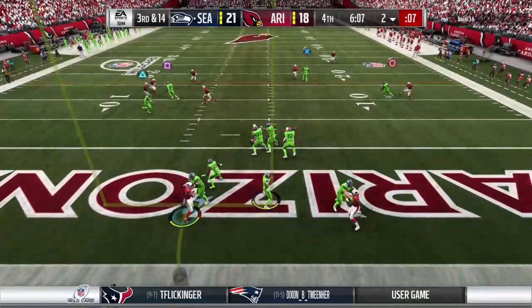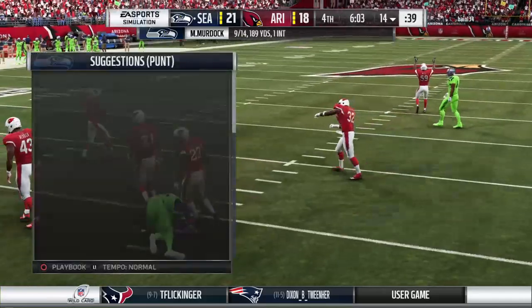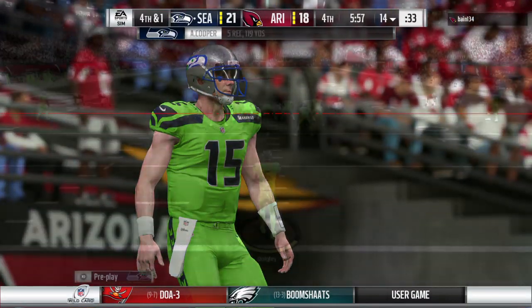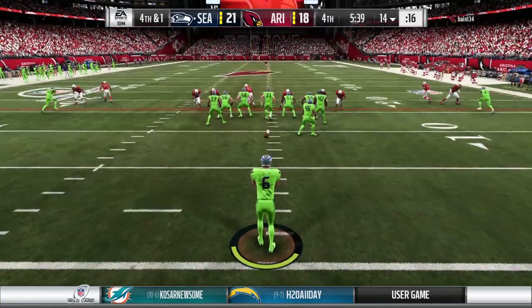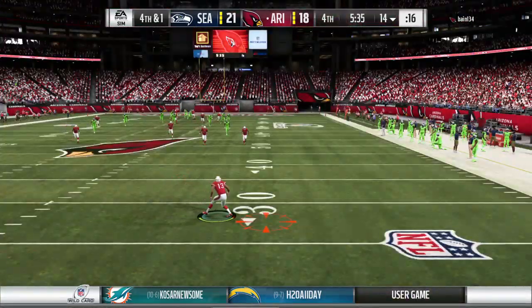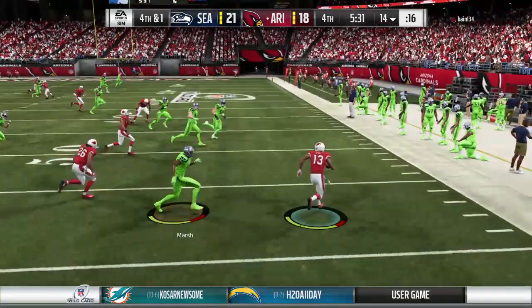Got to be careful here. Backed up this deep on 3rd down. Completes it right side to Cooper. It's a pickup of 13, but they're still a bit short, and it'll be 4th down. I hate to surrender the football when you're nursing a slim lead, but they're going to have to punt it away. Trust that defense. It's the right play at this stage of the game as well. You don't need to press it here because you do have that little bit of a cushion, and you count on your D to make it stand up.